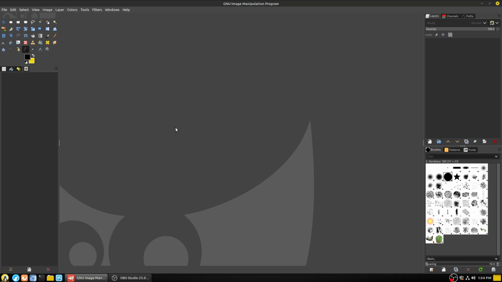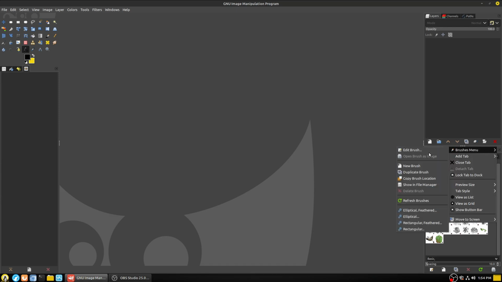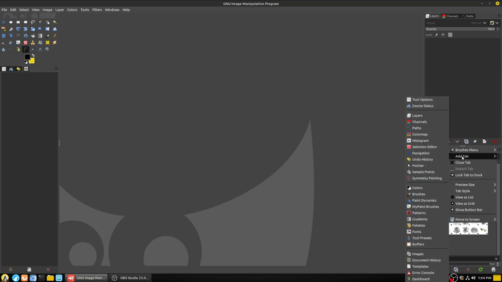So there's how to move around things. And of course, as I said, click on this guy here. Here's brushes. You can edit different brushes. We'll get into all that another time. Here's if you want to add another tab. So paths, symmetry. If you want to do a colors tab, you can do that. So depending on what works best for you, you can go ahead and create your tabs and such.